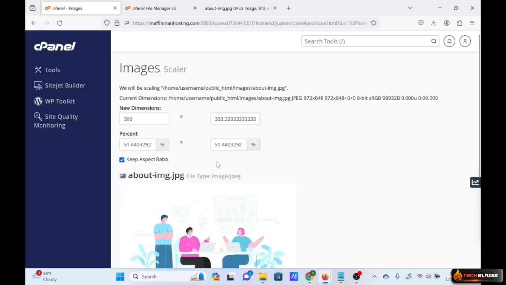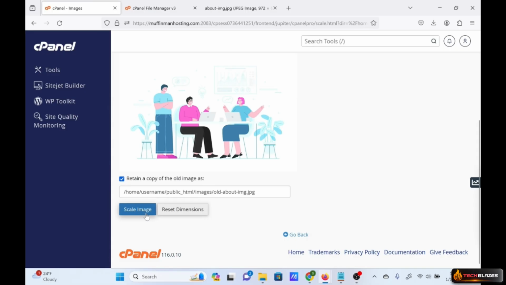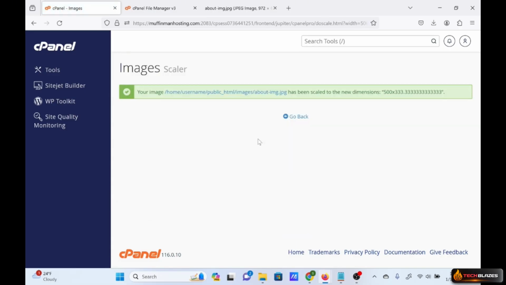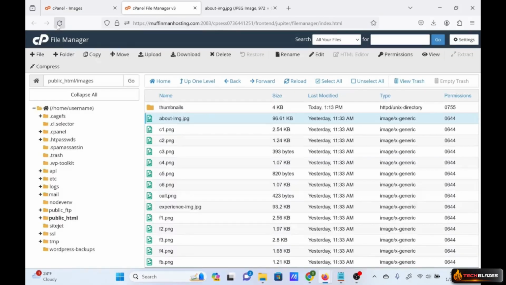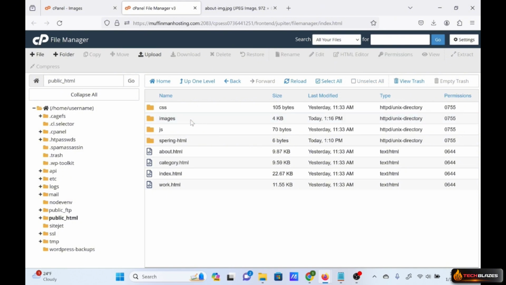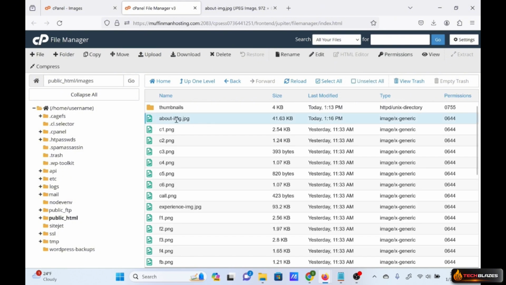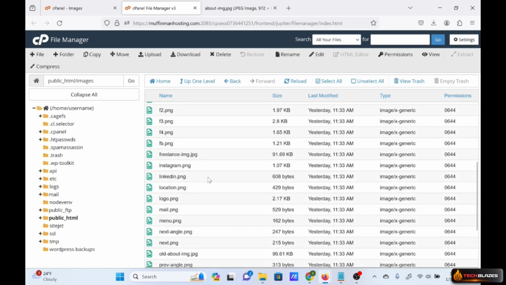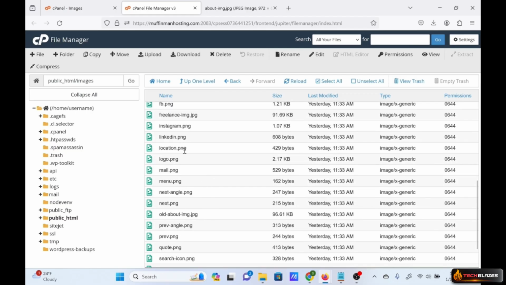So again, let's go back, and here's the original photo. Then if we click on images and we click scale image, it's going to retain a copy of it, just so you know. So if we go into our file manager, I'll refresh the page again, and I'll go into public HTML and images. It turned about-image.jpg into a smaller version of itself. You can see it changed to 41.63. But if we scroll down, we can find the old version.